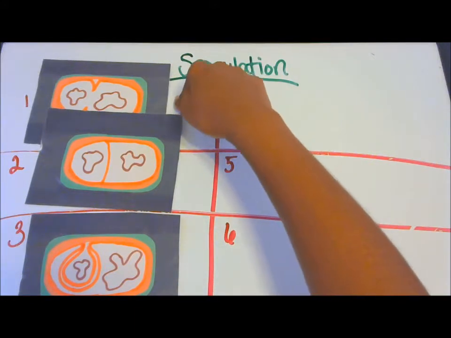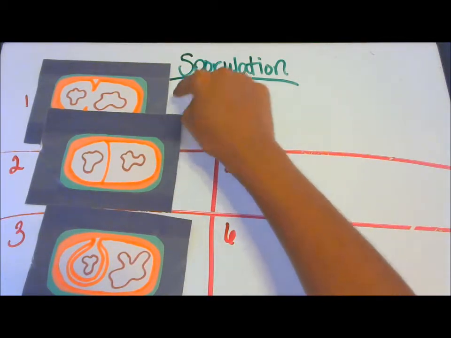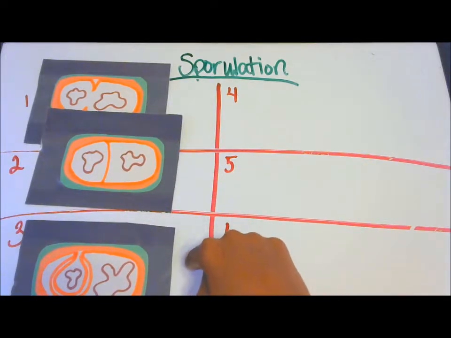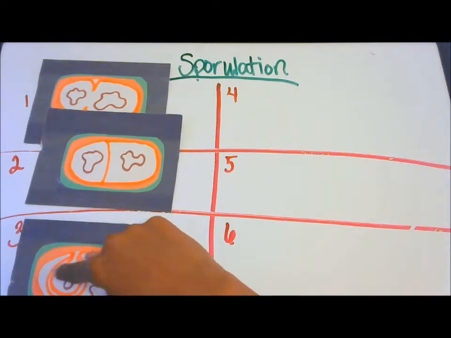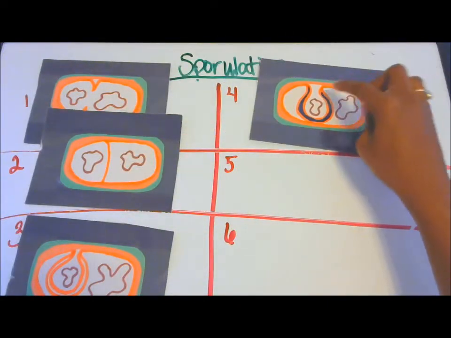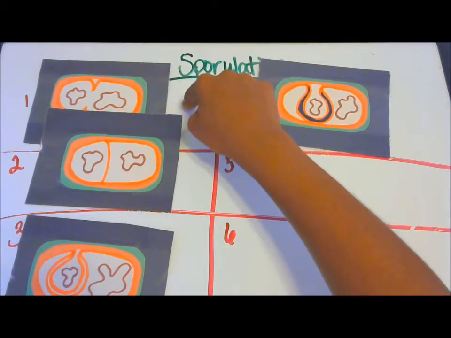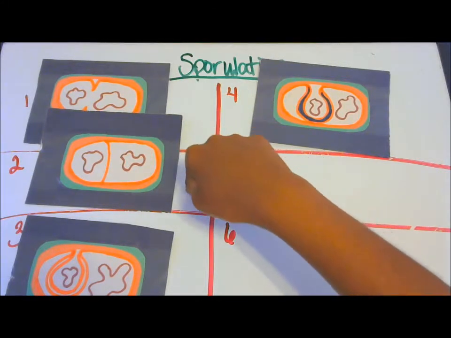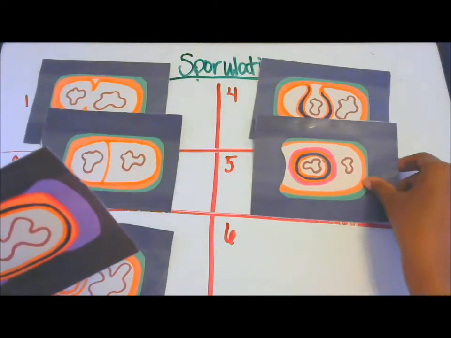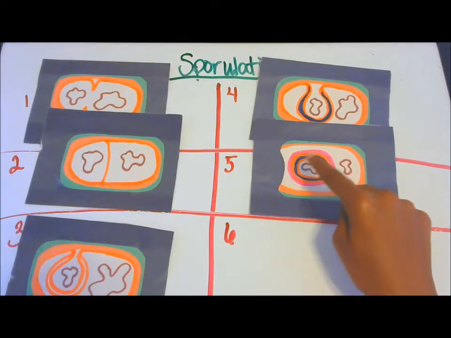So what we have for number 1 is spore septum. Number 2, the membrane separating the DNA and the cytoplasm. Number 3, forespore. That's a double membrane surrounding the new DNA. Next, we have the cell wall forming between that double membrane. So we have the spore septum, the membrane, the forespore, and now a cell wall. Next, we have a spore coat that's surrounding the spore.